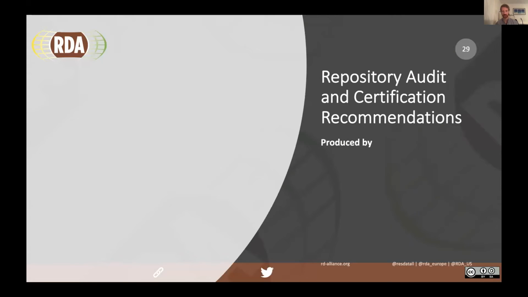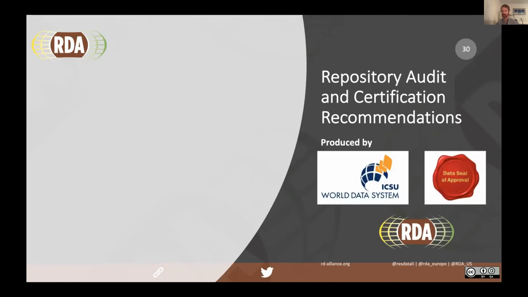So moving on, the next topic we'll look at focuses more on an RDA recommendation that continues to have a really significant impact in terms of the application of RDA results. Back in 2016, the Repository Audit and Certification Partnership Working Group published its recommendations. This working group was originally a partnership between the ICSU World Data System and the Data Seal of Approval organization, although the latter was later replaced by Core Trust Seal, with the RDA as the forum for cooperation between the two. The recommendation published under this work has two parts.